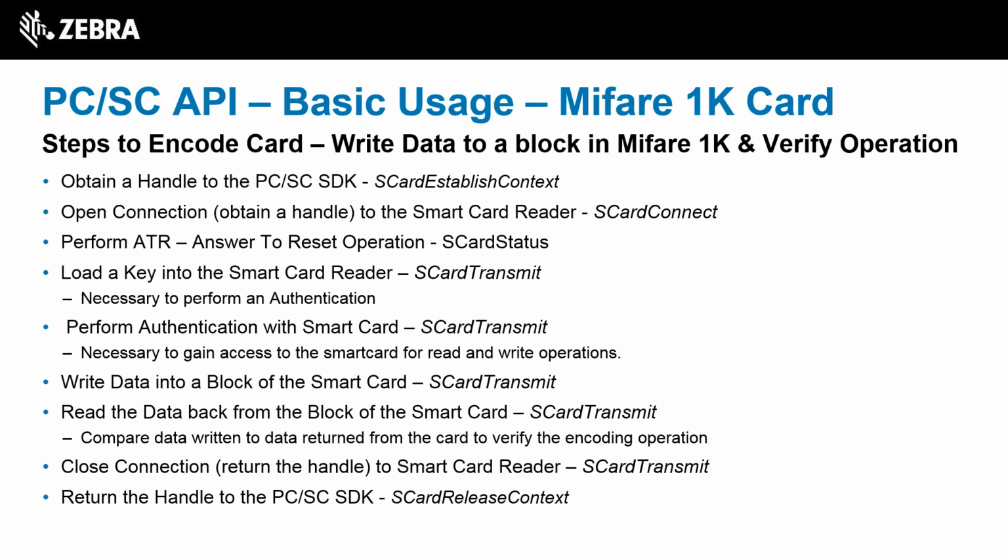The next step using SCardStatus is to perform what's known as an ATR, or answer to reset. Every single card that is PCSC compliant must respond to the answer to reset. This is how you tell if your card is PCSC. If you're ever in doubt, you simply open a connection to the reader, you position the card in the reader, or even a handheld reader if you have a handheld device. If the card answers to reset, you have by definition a PCSC compliant card. And this is how we help customers figure out if the cards they have are PCSC compliant.